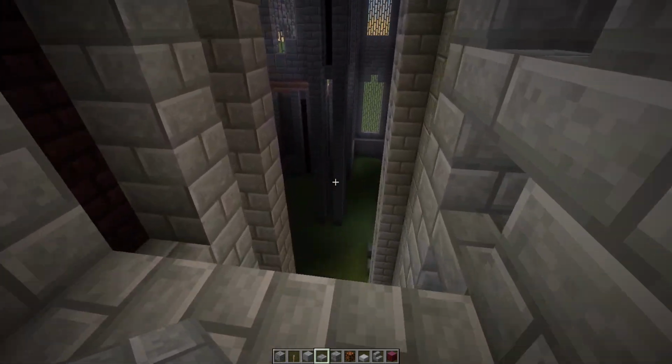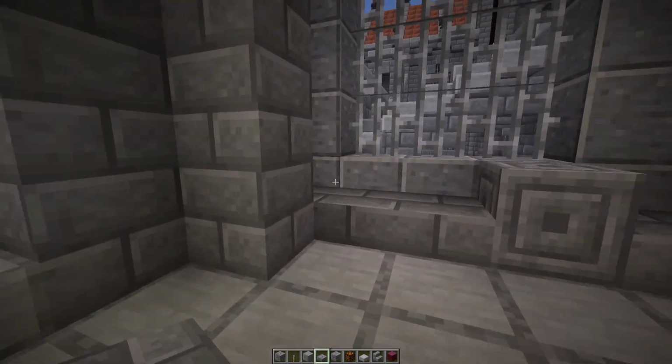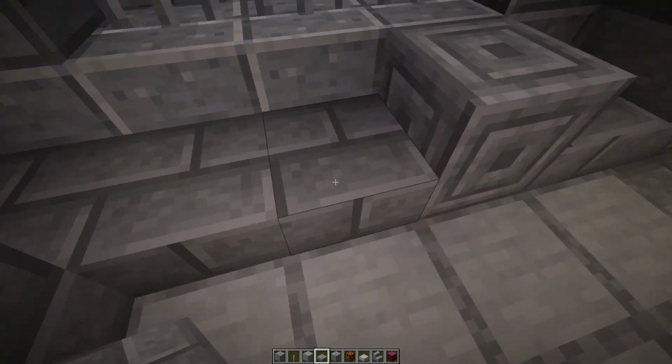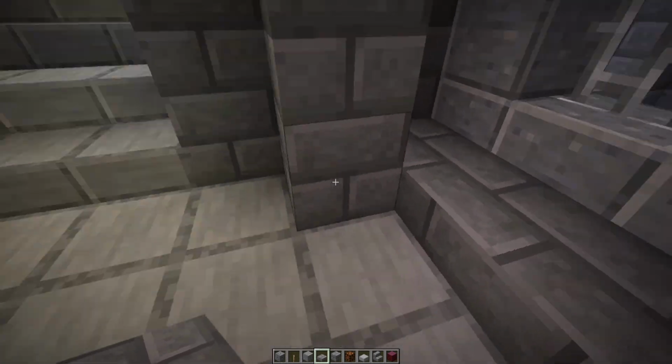But what you'll notice now is, if we go back up to this level here, now our path of three conveniently lines up perfectly with that gap, which is great. What it means is we can bring it probably to about here, and then we're going to put a stone brick in there, and then from there on we're going to have the wooden walkway.